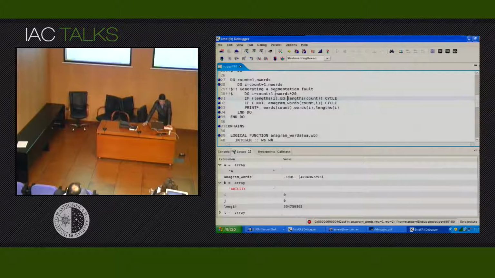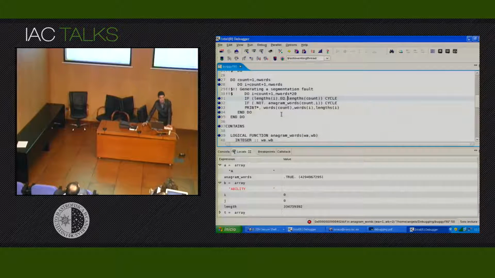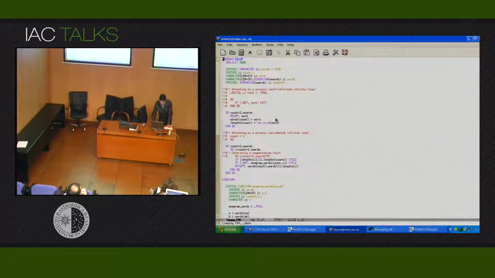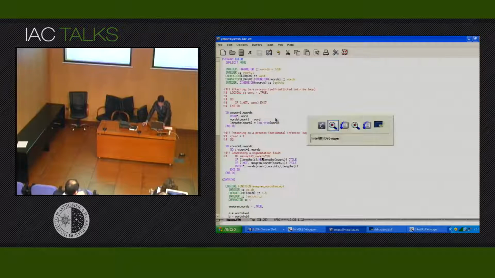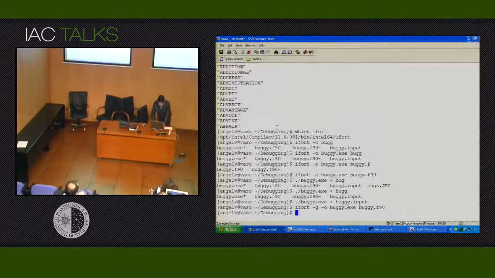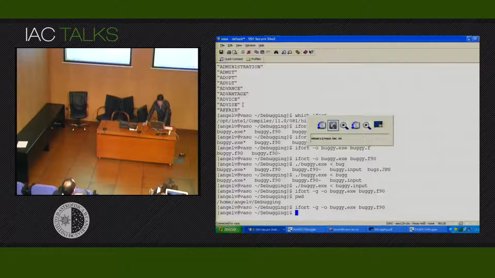And then we just compile it again. Once you compile it again, you can just load the code again with the same. The same doesn't change at all. And then you see that the code has already changed. And the good thing about this, not leaving the debugger, is that all the breakpoints and everything is still there. So in a debugging session, you will go change the code, load the executable file again, and then everything is still in place. Nothing has changed.